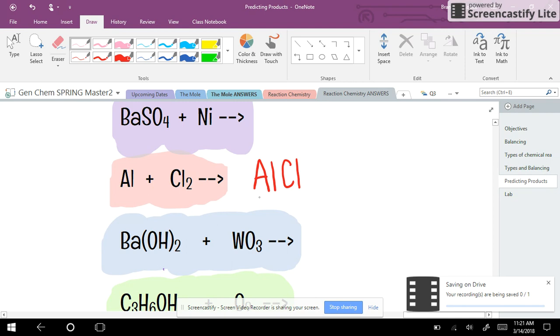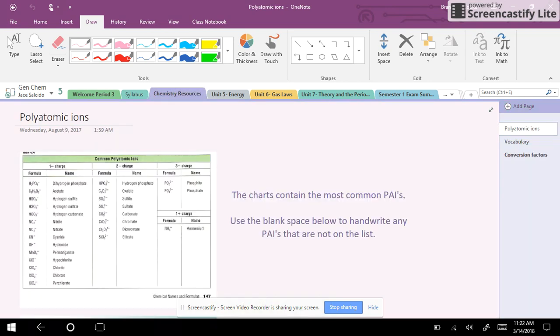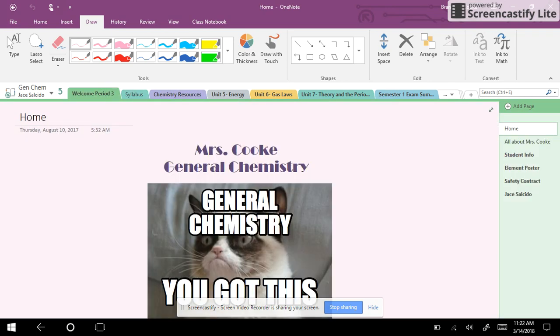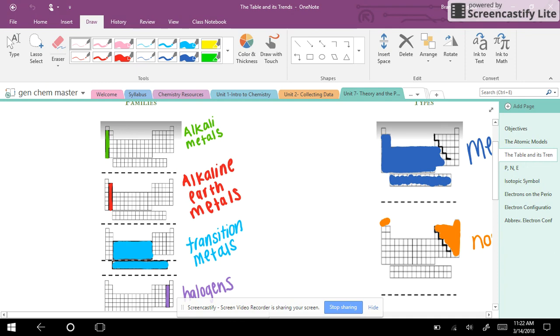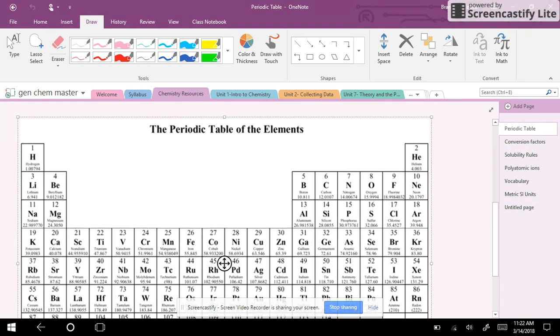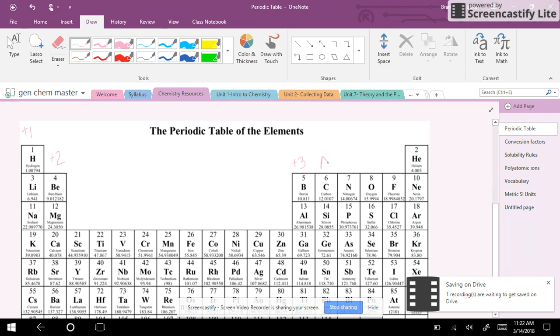So everybody look at the periodic table somewhere. If you have one on your computer, you pause the video, look for aluminum's charge. If you look at the periodic table, remember, actually here, let me bring up a periodic table. I think I have one here somewhere. Resources. Where's my periodic table? Hang on. Gen Chem Master. Here we go. Periodic table. So remember, when we look at the periodic table, it goes 1, 2, 3, skip, 3, 2, 1.